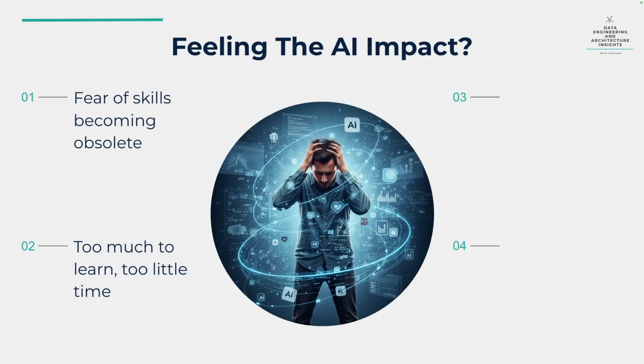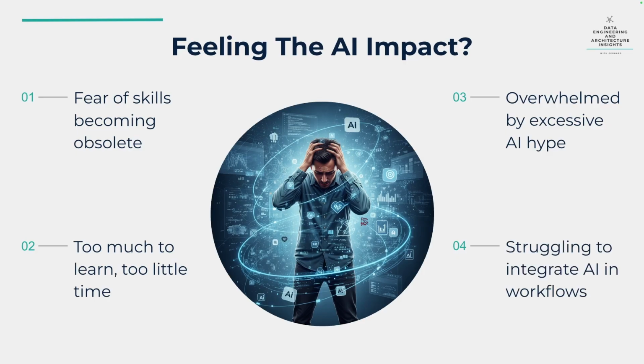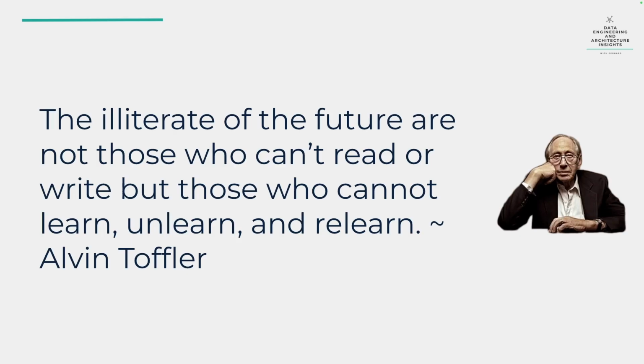You might be feeling obsolescence, life fatigue, and the pressure of constantly learning. Well, consider this. The futurist Alvin Toffler once said, the future will belong to those that can learn, unlearn, and relearn constantly. I've used this in my career, and it's proven to be successful. We'll start by looking at the learn imperative.